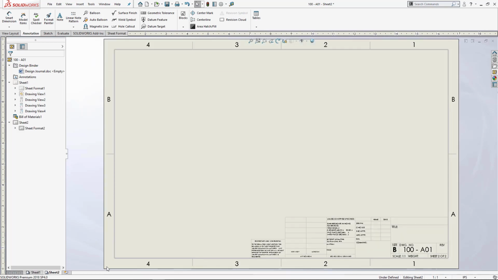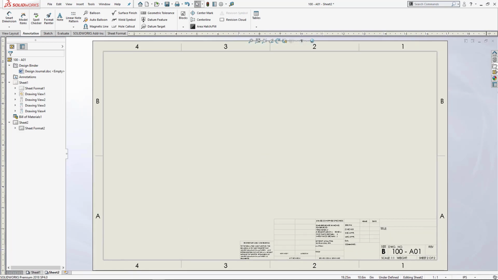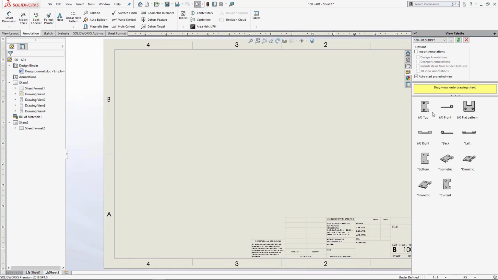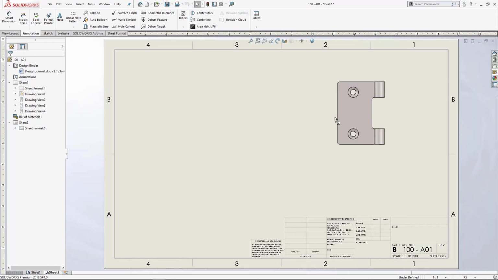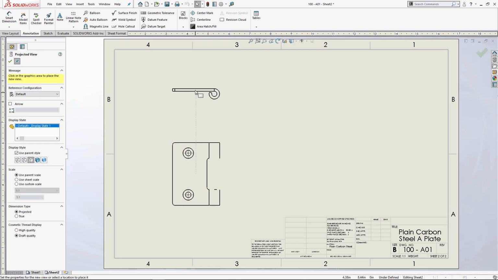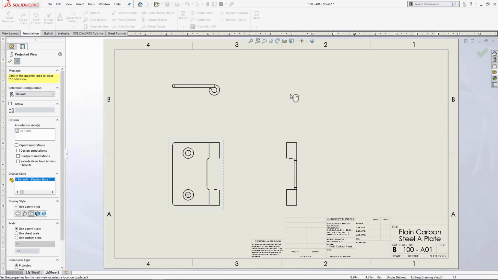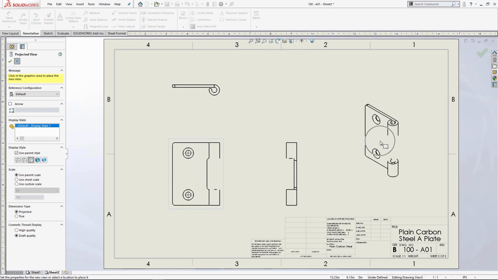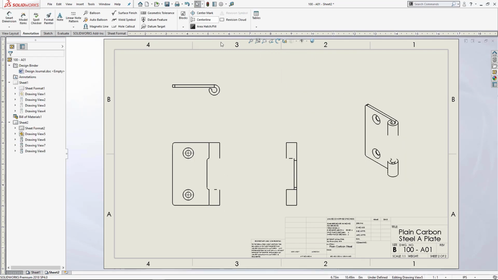So we'll go back and make sheet number 2. I'm going to hit the little drop down. I've already got 01 open, so I'm just going to select on that. It's going to regenerate the little pane here. So it's just going to give me part views. So go ahead and plop these guys in. Go ahead and put a little isometric in. And I'm going to do a quick rebuild.